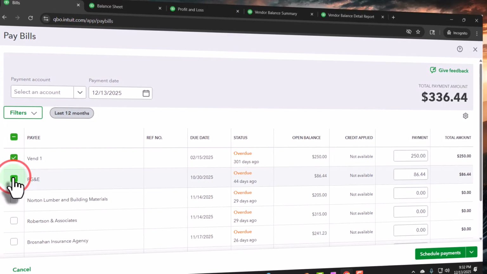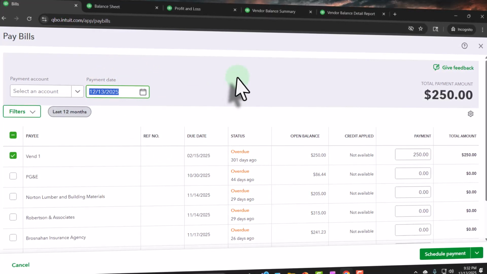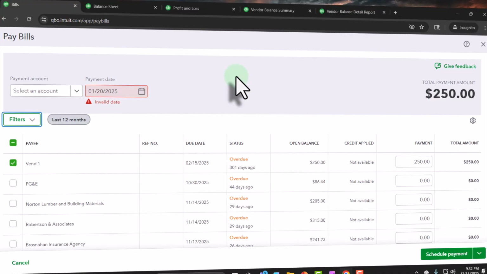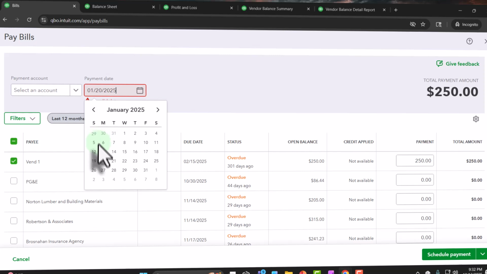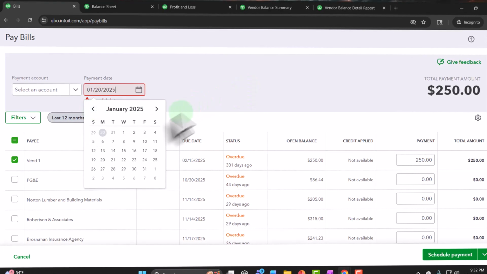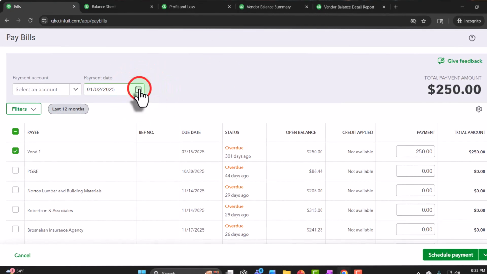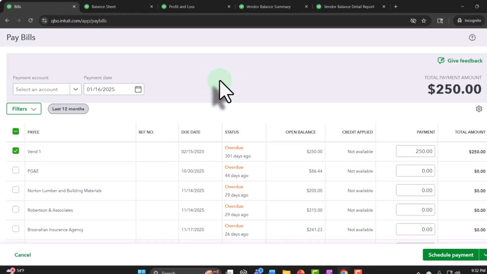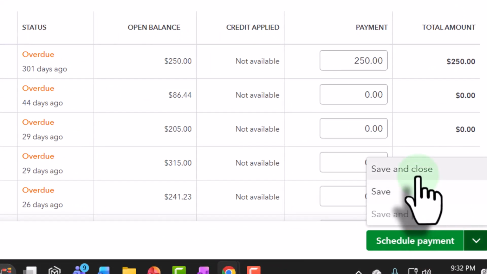So for us, I'm just going to check this one off, and I'll show you what I mean. And let's do this as of 01/20/25. Let's say it won't let me do it that way. So let's say it's going to be 01/20/25. Let's do that. January 2. Let's just do it January. I have to go past that date, don't I? That would be after I wrote the thing. All right, let's do it there. Okay, so then I could schedule a payment. I could save it, save and close. So if I save and close it, what's it going to do?